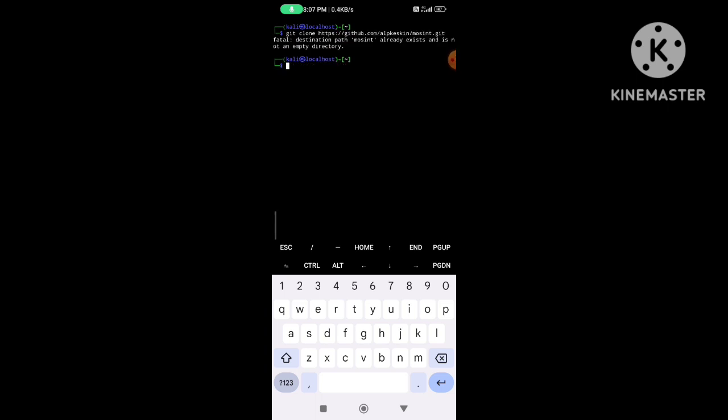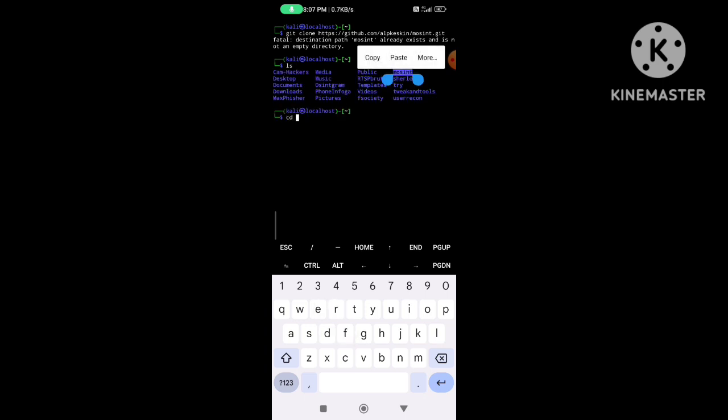After that, it will take some time in your terminal. I have already installed this one tool, guys. That's why it's showing for me like this. After, you have to make ls and you have to search for the Mosint. Change the directory, copy it and paste it here. You have to change the directory. For the change directory you have to type cd, and after again make ls. See, you are in the Mosint now.